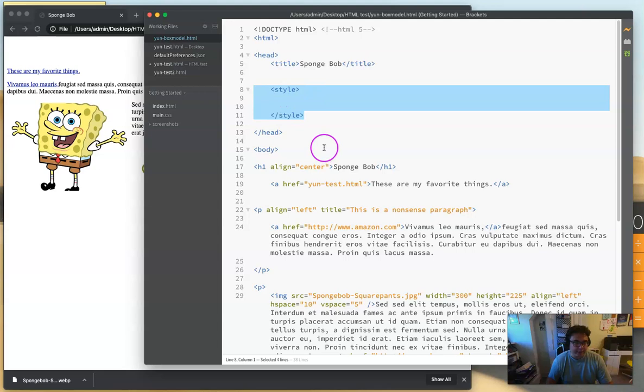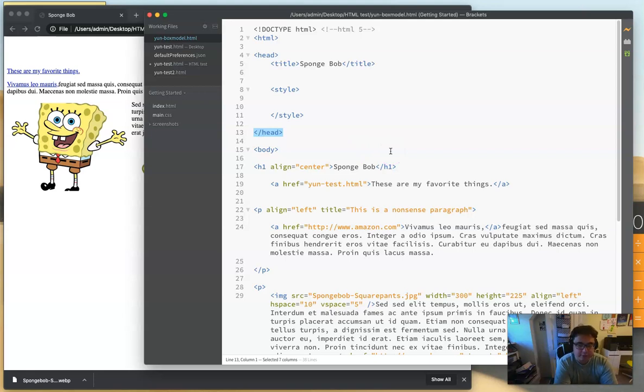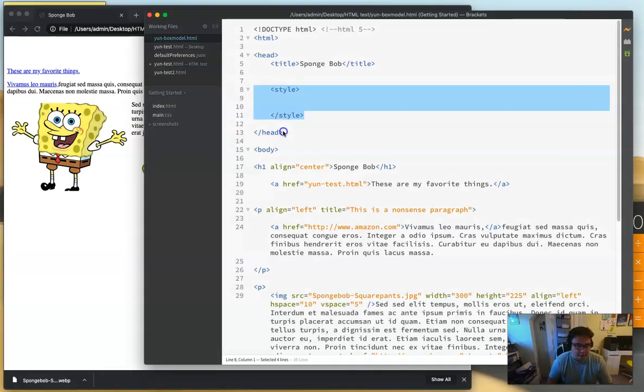Now, you'll notice that I have one new tag up here. I've got what's called a style tag and a slash style tag. Now this style tag is where I'm going to put my CSS code. Now you'll also notice that it exists inside the head of the document. This is information for the page, but it doesn't show up technically in the browser as content. It's styling for the page, but it doesn't show up as content like a picture or text in the body of the page. So that's where we're going to put our style tags. It's in between the head tags.